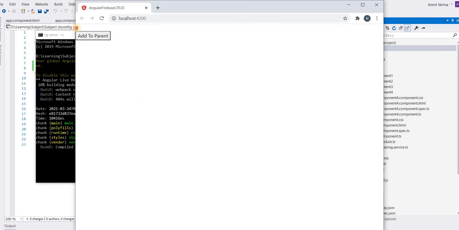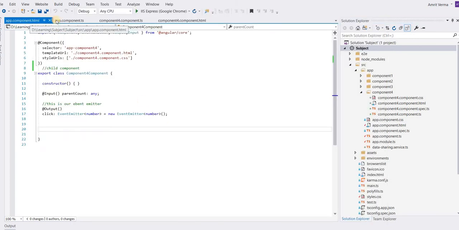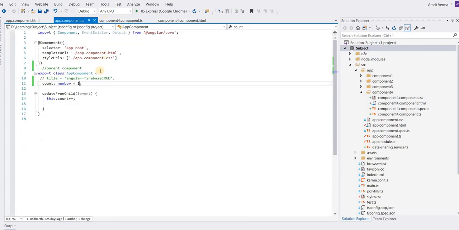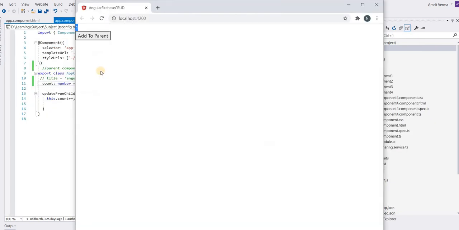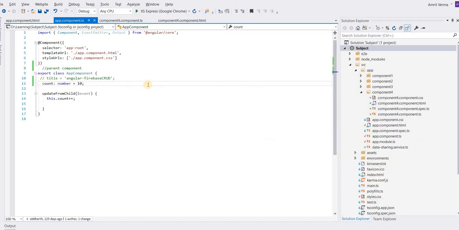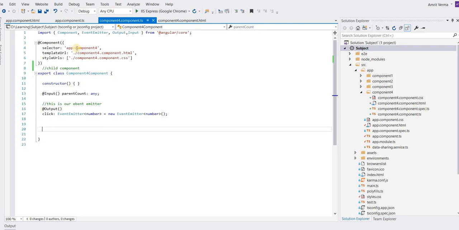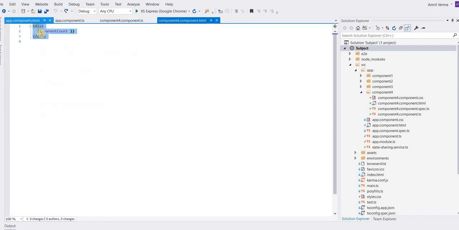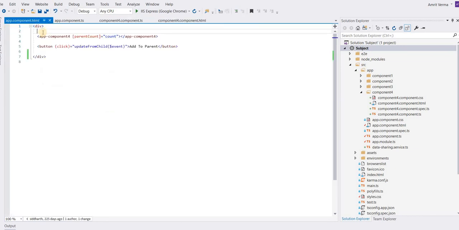Now as you can see, we have a value 1, right? Now if I change the value here, like if I do 10 and see, so parent to child is working, right? Just to verify, this is our parent to child.